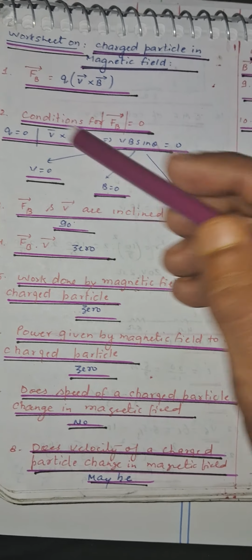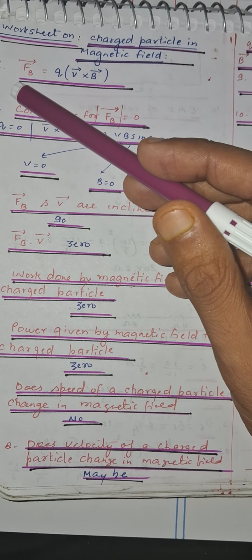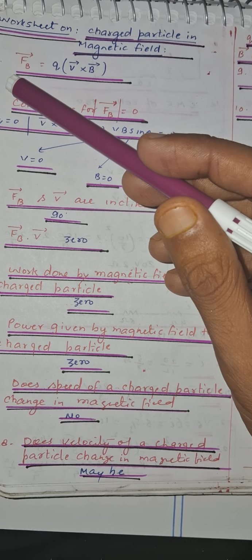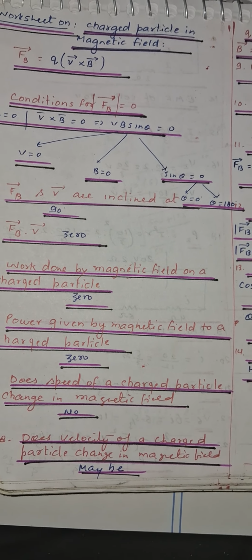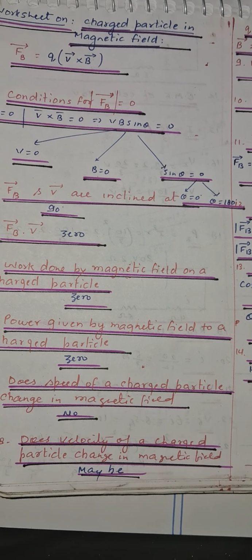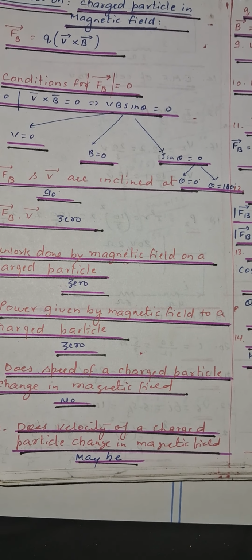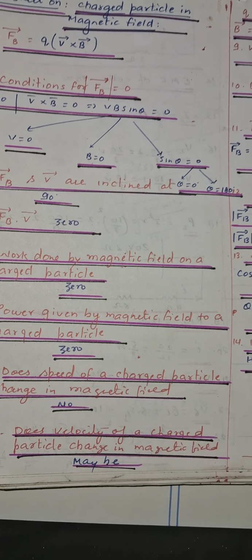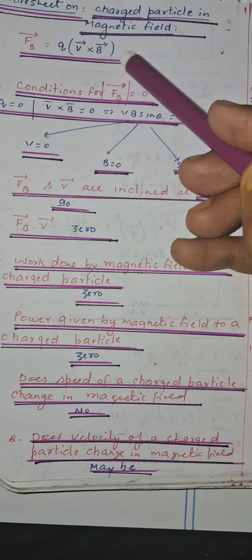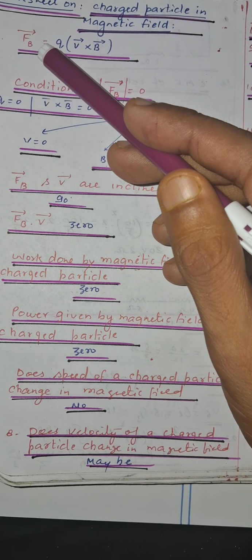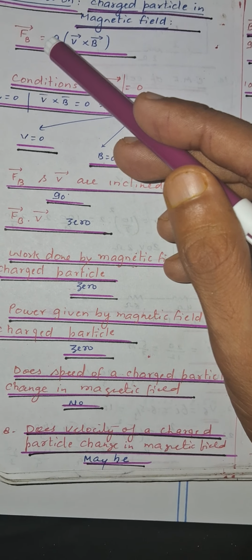So let's start with the first question, the expression of the magnetic force. It was experimentally observed that when a charged particle is placed near a current carrying wire, it deflects in a direction which is perpendicular to the velocity. So there appeared some kind of mysterious force which deflected the particles in a direction perpendicular to its velocity. From there, after calculations, it came out that there exists a certain thing called the magnetic field, which applies a force perpendicular to the velocity.